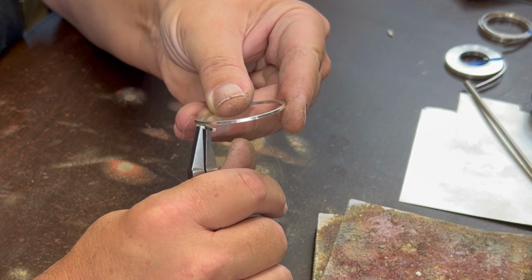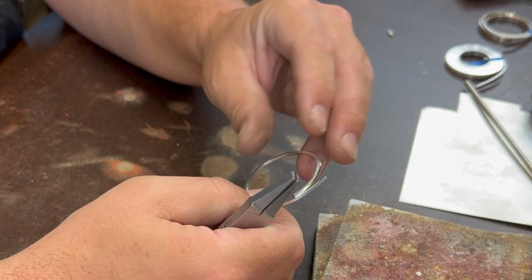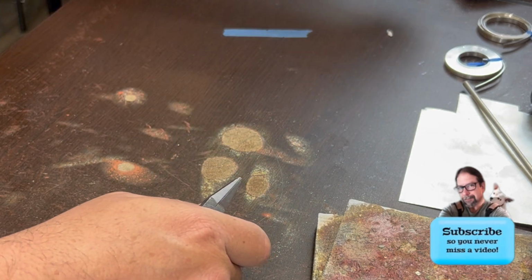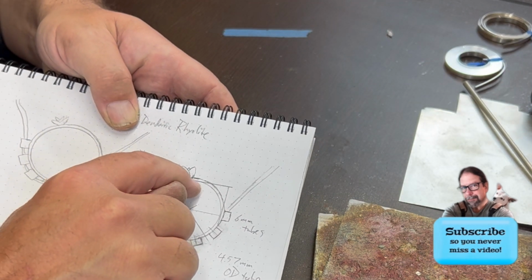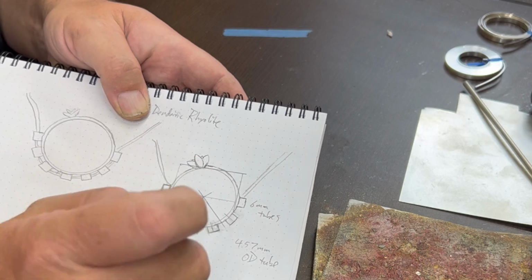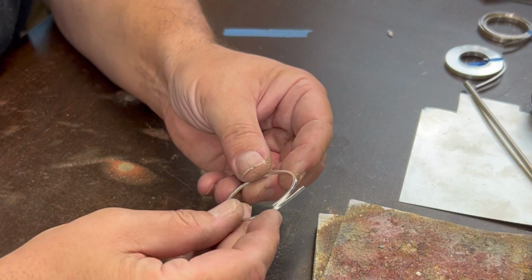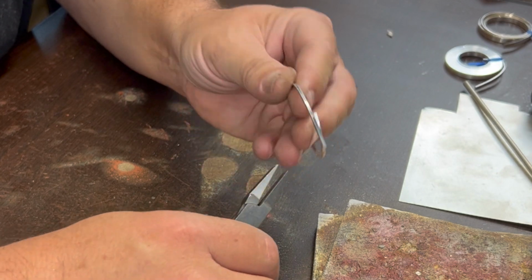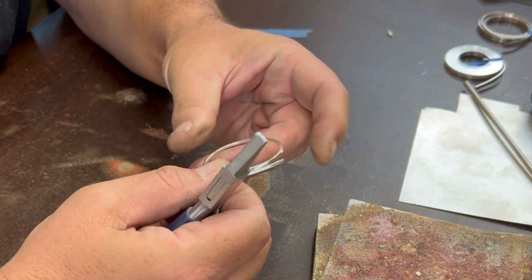Normally if I'm making a border around something like this, I'm trying to get the size just perfect. But this border that goes around here is going to stop where the flower is. So even if I don't get it perfectly matched up, we're going to cut out some of that anyway, and that'll make it less critical on this one. But usually you're trying to get it pretty close to exactly the size, or slightly too small, so you have to file or work a little to get it on there, so that you have a nice tight seam all the way around it.